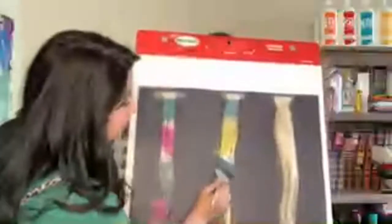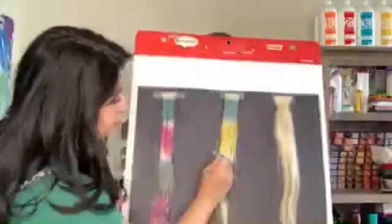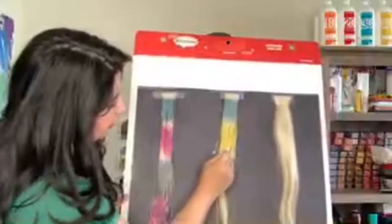We need to stay away from it. This is where the negative space is really going, because we don't want these two to mute each other out. So we're coming in, making sure it's separated. And again, just diffusing that line of demarcation, actually having those two colors touch.